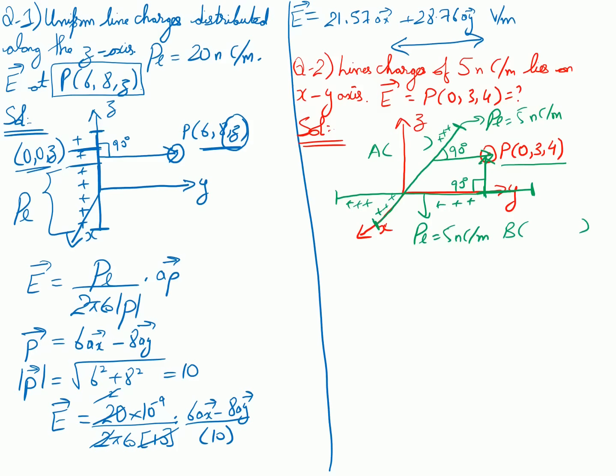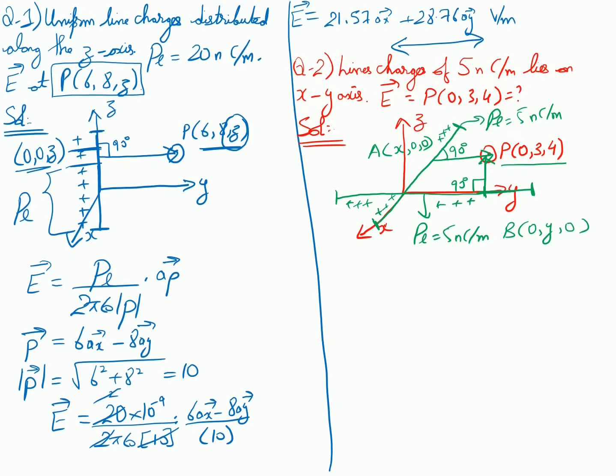So I know that the line is on the x-axis, so its value is going to be x, and the remaining points will be at the origin, 0, 0. Similarly for y, I know the second point will be y, but the remaining points will be 0 and 0 for x and z axis. So this is the value.